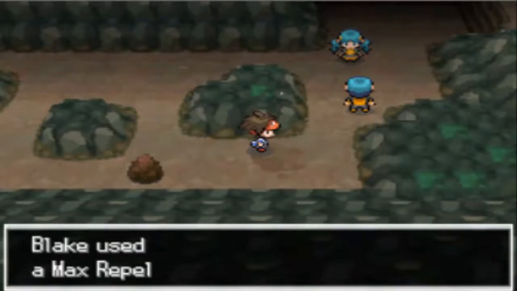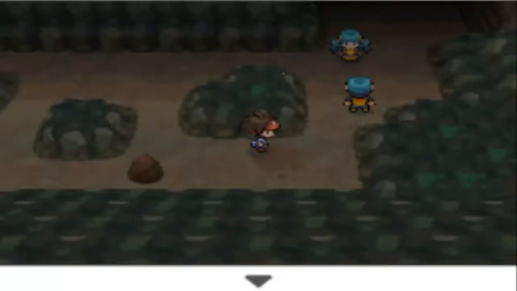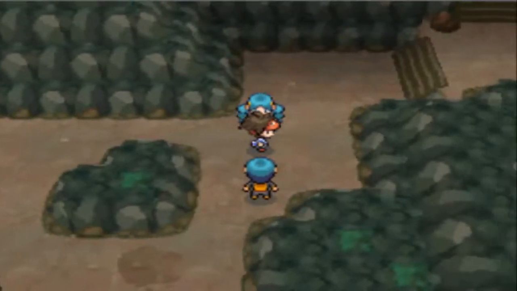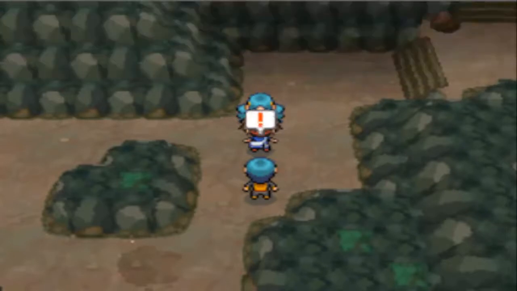Oh, double battle. Great. Let me prepare myself real quick. So, who's at level 54 still? Embor. I'm gonna have Omega be with Embor for this one. Stupid, I know, but hey, Omega needs some experience. There you go, that's what I'm talking about, double battle!